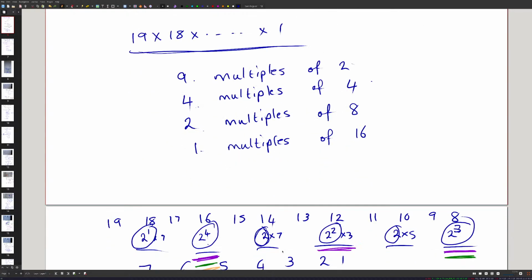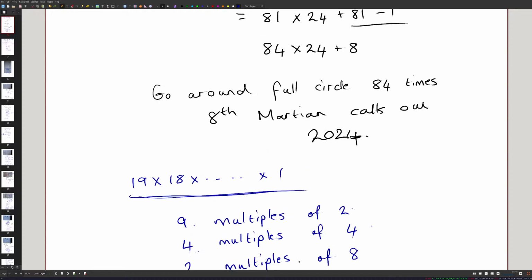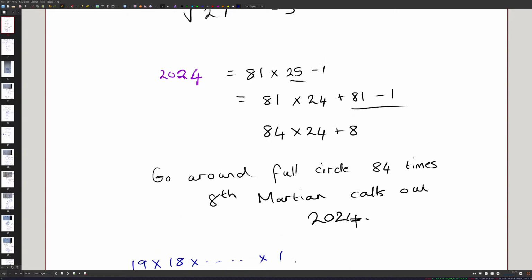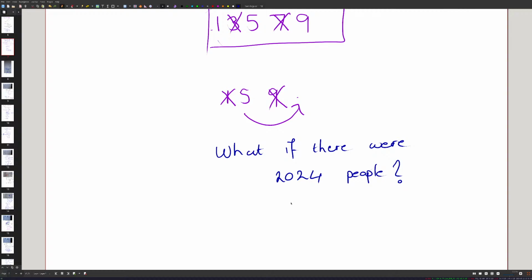So you're solving log of 2024 versions of the same problem. Or not really, because each time you're doing a constant amount of extra work to go from the one case up to the next one. But it's much more efficient than simulating the thing. Like I said, you're doing like log of 2024 steps instead of 2024 steps, which is a much smaller number. That's kind of the point.